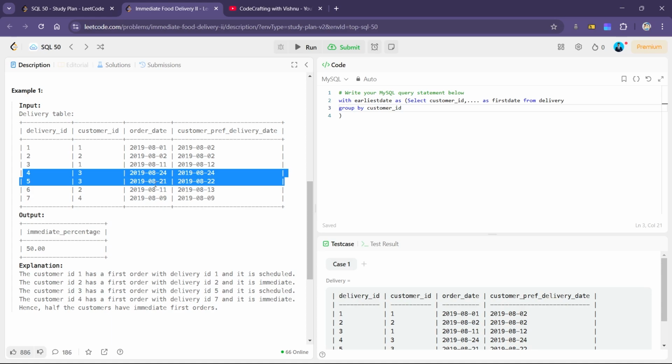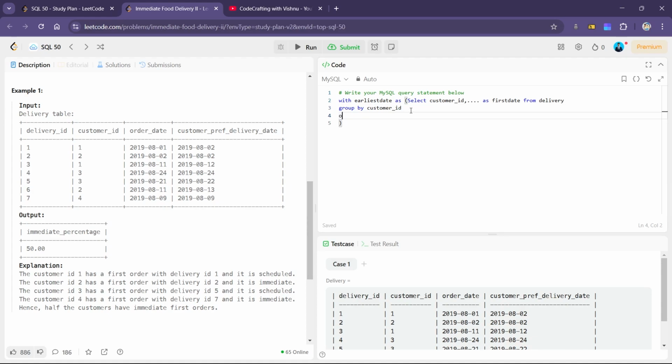Here you see the order date 21 is after 24, so we have to order by order date in ascending order, which is the default, so we can remove this. Okay, so this is the query. Let me show you the result of this query first.